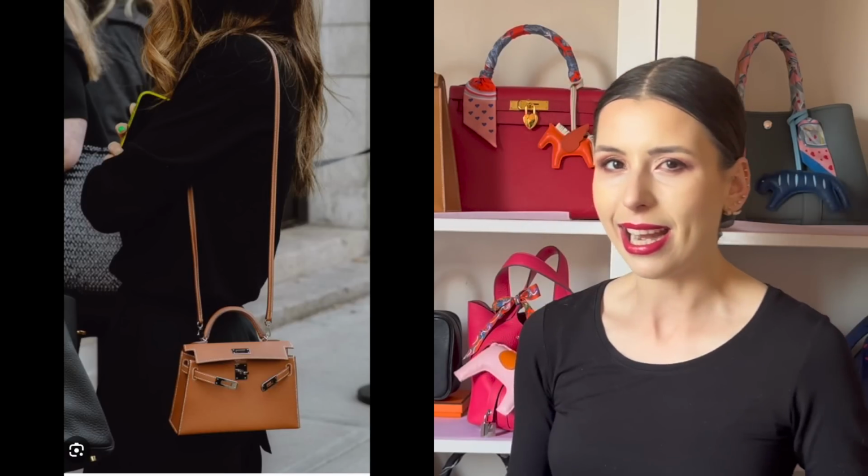But if I saw someone wearing a mini Kelly and it was just slightly opened up, you know when they're opened up and not even closed? It looks a bit like a nothing bag as well when you think about it. I really love the mini Kelly and I would love to have one, but it doesn't really warrant the expensive price on the resale market, because bags that small kind of just get lost and you can hardly even see them anymore. Don't you want a bag that makes an impact?